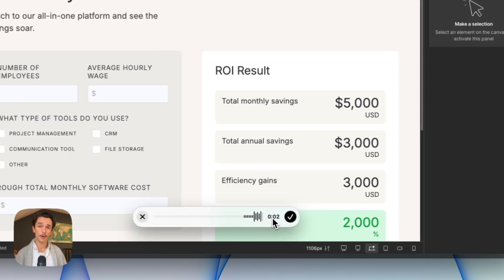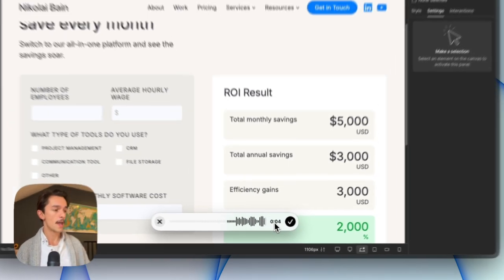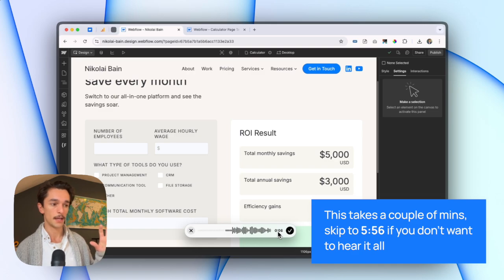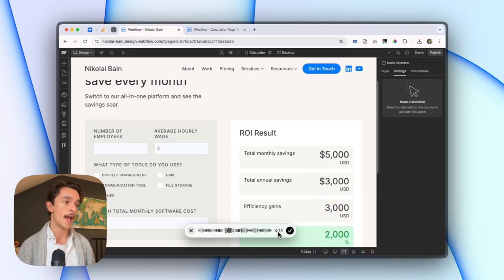First of all, good morning. Hope you're doing well. So I have an ROI calculator page on my website, and users or customers are going to be able to go on the page, change the inputs on the page, and that's going to change the outputs on the page. So I'm going to talk you through the inputs that I have. I'm going to give you the IDs so you know what information you're going to be taking in, and then I'm going to talk you through the outputs on my page that I want to be changed when those inputs are changed.